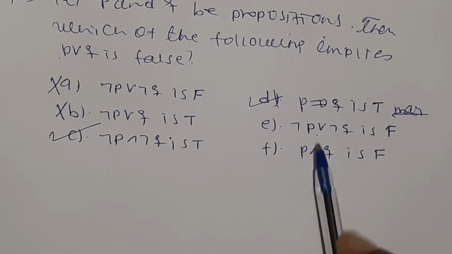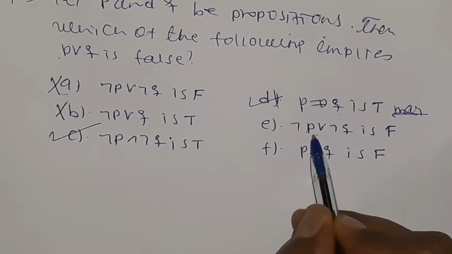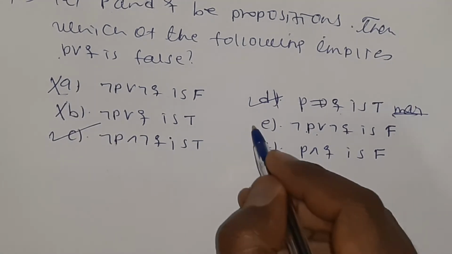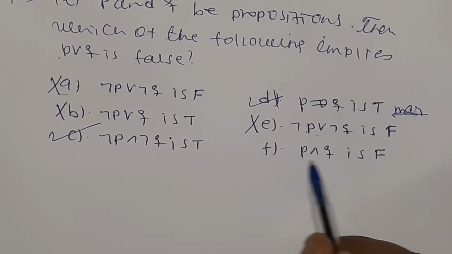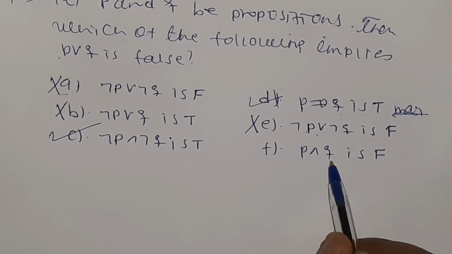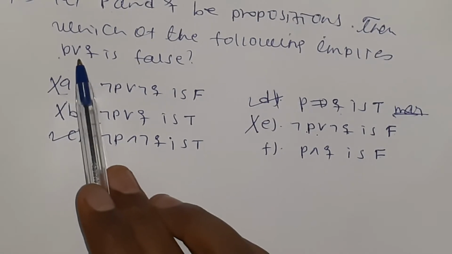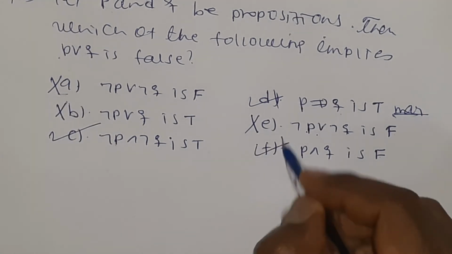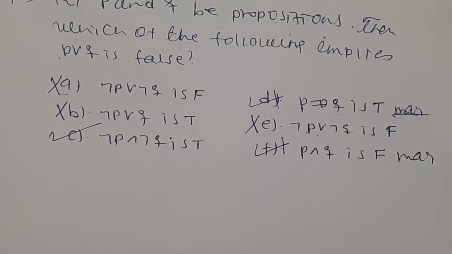By the way, this is repeated here. That is, both negation of P and negation of Q are false at the same time. P and Q are true, so that this doesn't imply P or Q is false. And lastly, P and Q is false. For this to be false, at least one of these two, P or Q, must be false. So that this logical conjunction will imply this one only when both P and Q are false at the same time. Therefore, it may imply this one on one condition, that is when P and Q are false at the same time.